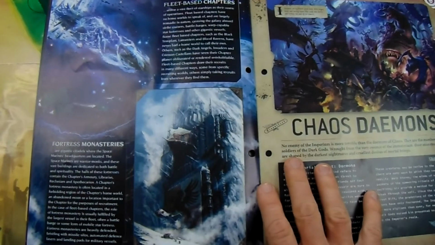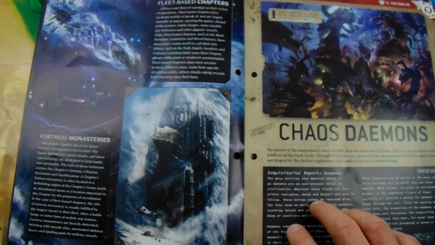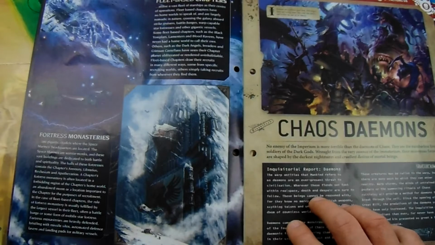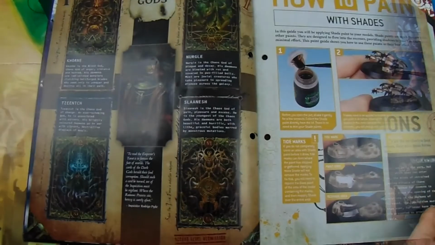And then fortress monasteries are gigantic citadels where the Space Marines' headquarters are. Chaos Demons. No enemy of the Imperium is more terrible than the Demons of Chaos. They are the numberless foot soldiers of the Dark Gods. Wrought from the very essence of the Immaterium, their monstrous forms are shaped by the darkest nightmares and cruelest desires of mortal beings. The Chaos Gods.